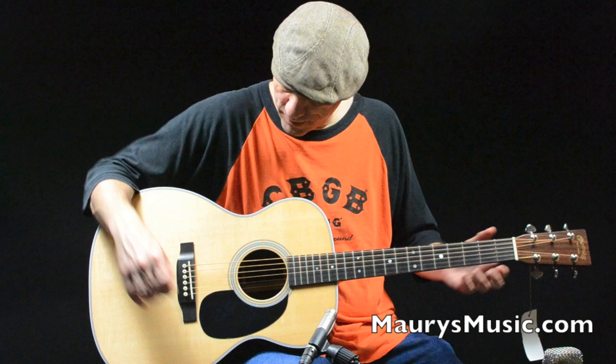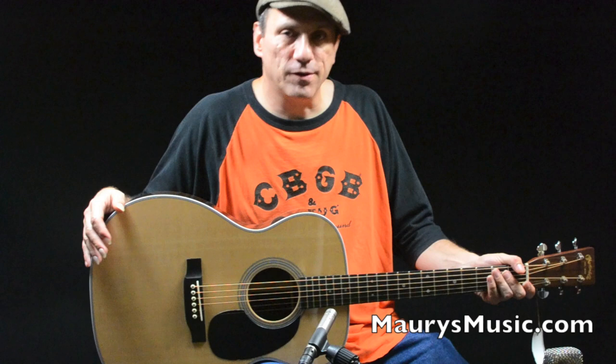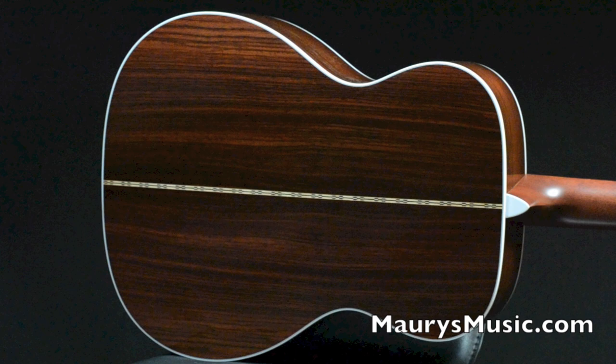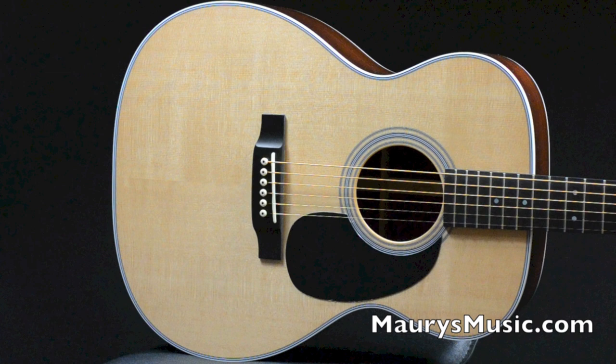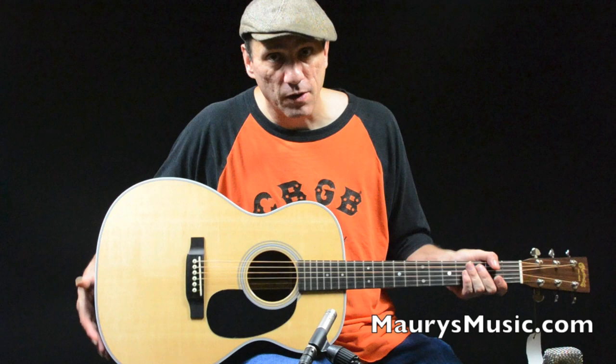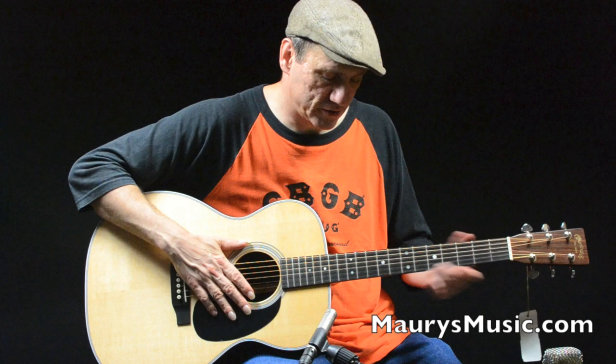It has a very nice low profile on the back, so it's very comfortable. Style 28 in the standard series comes with an Indian rosewood back and sides, nicely quarter sawn. Comes with a very nice Sitka spruce top with a lot of cross silking. They've really put some spectacular Sitka spruce tops on their standard series 28s in the past couple of years. It has solid ebony for the fingerboard and bridge, and the neck is one piece of solid mahogany.